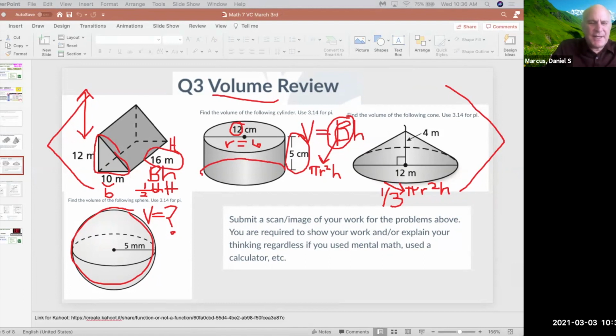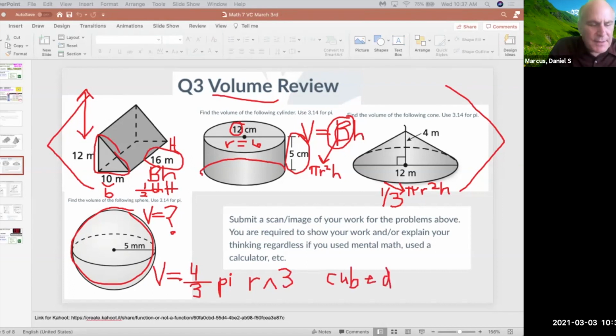Yes. Good. So this one is volume equals 4/3. And to type it into the chat, you'd have to put pi because you don't have the pi symbol. So pi r raised to the 3rd power, or you can just spell out r cubed. That little caret symbol, which you can find on your keyboard up by the number 6, means raised to the 3rd power.